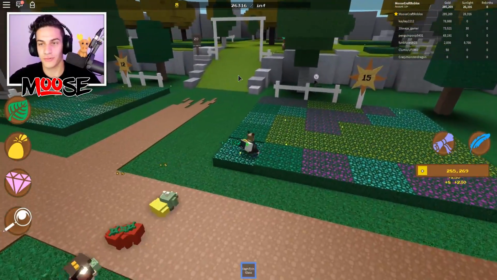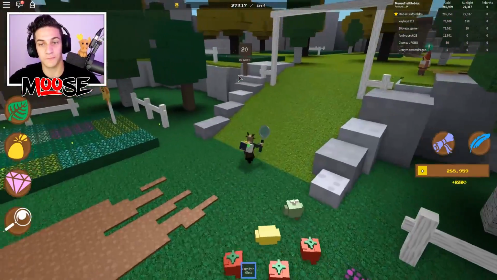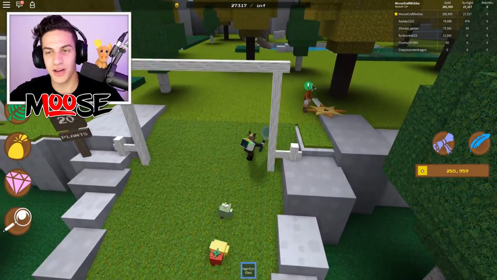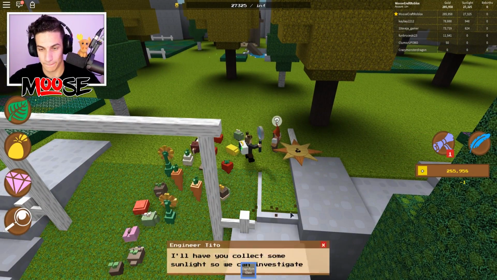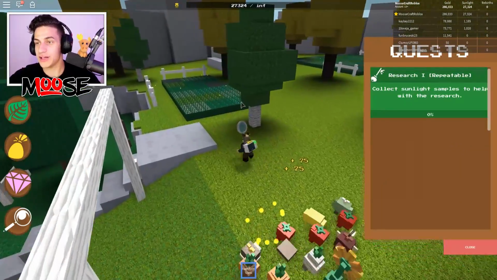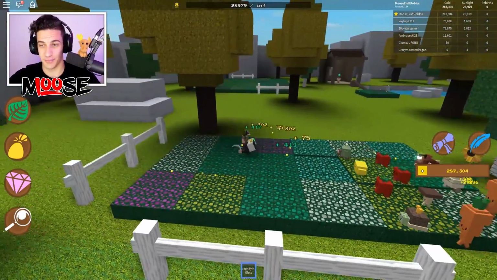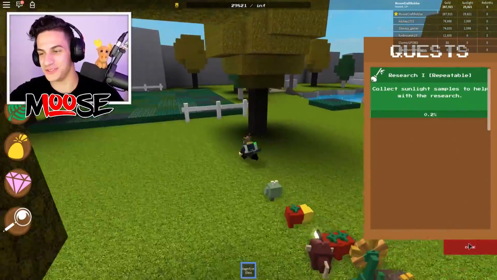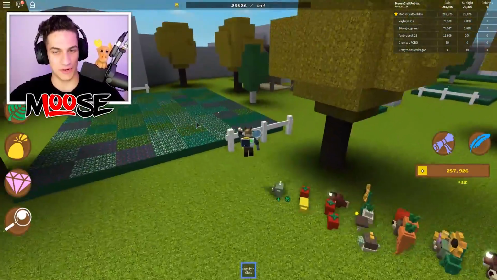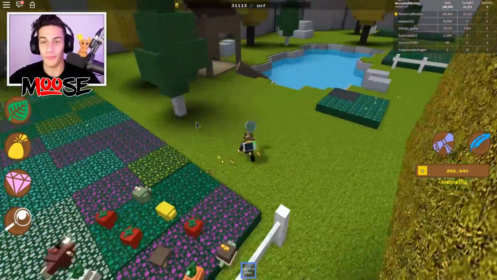Hello. They're all people I can't really talk to. Hi, what's up, dude? You got a quest for me? Okay, what do you want from me? Collect sunlight samples to help with the research. Cool. So I have to collect sunlight samples. Gotcha. How does that work? I'm so confused now. He's like, collect sunlight samples. I'm like, what are you talking about? You're speaking English?